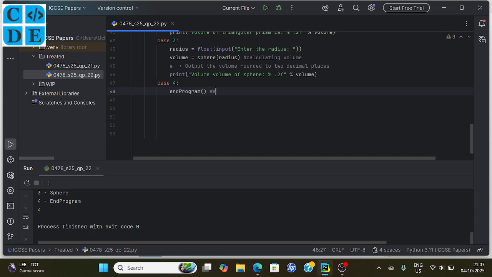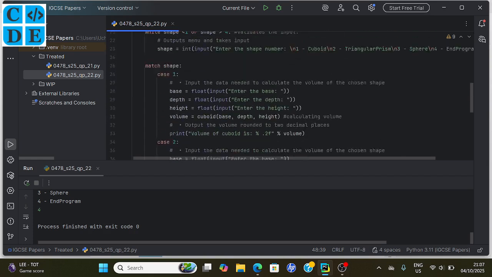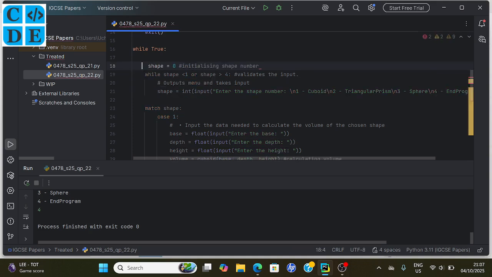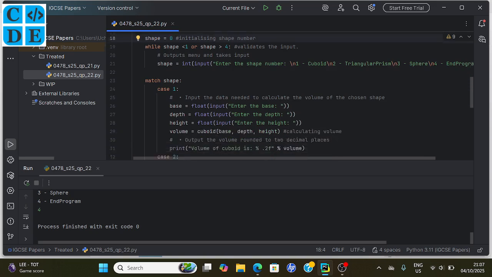End program. All right, so this is basically it. Do we need this calculating the shape? I don't think we need this, so this can go, and we're good to go as it is.